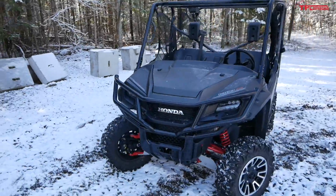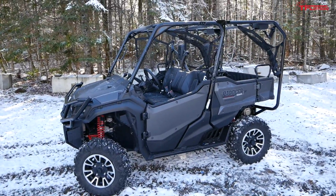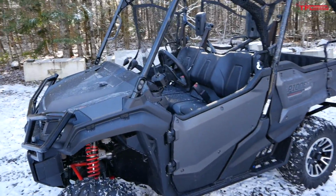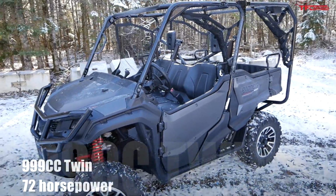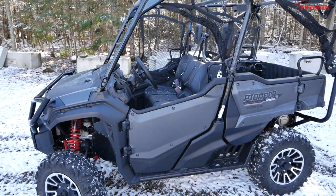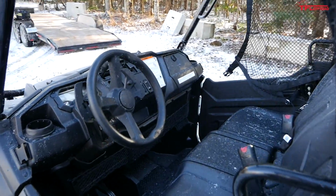Now, overall curb weight, and this is including fluid, so that means the machine is ready to ride, this Pioneer comes in at 1,773 pounds. So, of course, you're probably asking yourself, what is powering this machine? Well, under the hood is a 999cc engine. It is a liquid-cooled twin-cylinder 4-stroke, and it is mated, and here's one of the interesting things with Honda, to a 6-speed, fully automatic dual-clutch transmission.